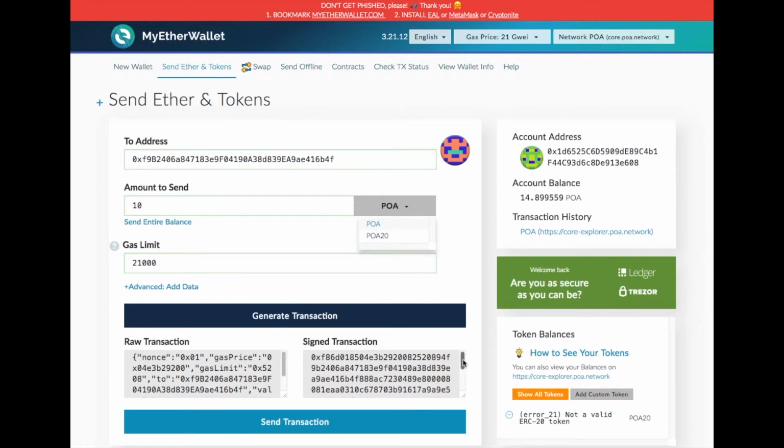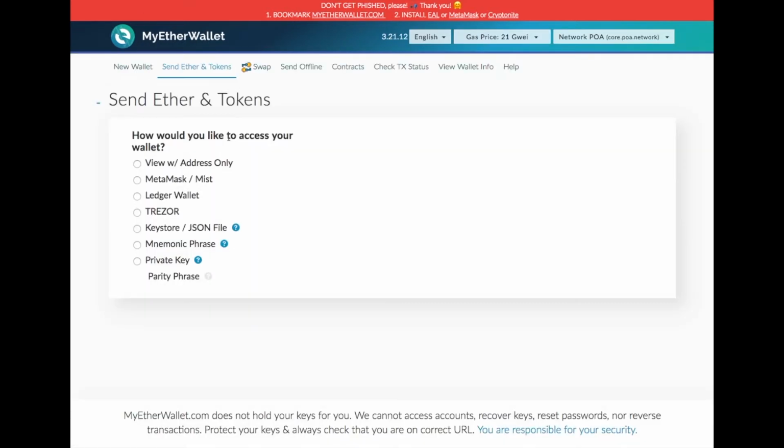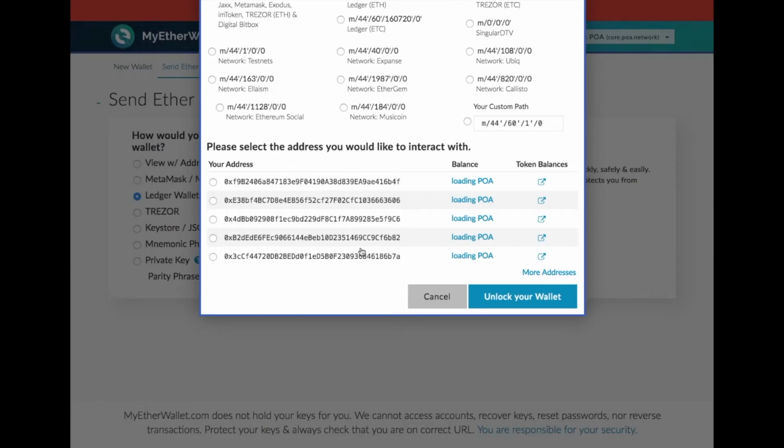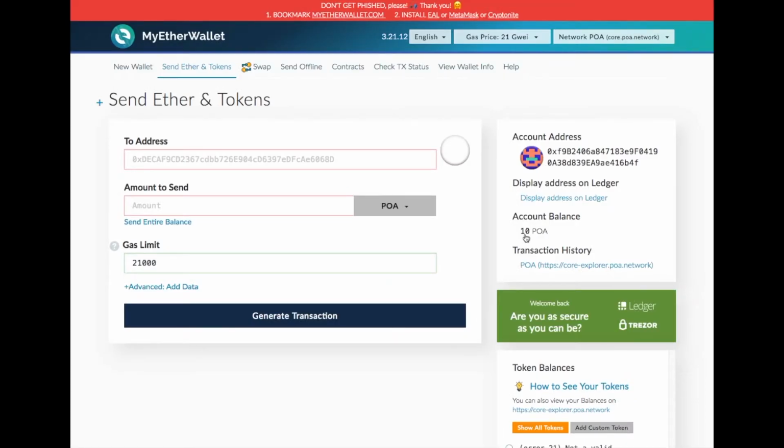All right. So once again, we see that it's making its way on the network. So let's go back to our ledger. Now, again, here's our ledger, and we see we have 0 POA. So what we have to do is hit refresh. When we hit refresh, we're basically going to have to, again, go through this whole process. So we're going to hit refresh. It's going to take us to the landing page. Once again, we're just going to say ledger, connect, and it's going to open this up. It's going to start reading. We already see it's shown up, so it's really quite quick. That's real time. I haven't done any editing. We'll unlock. And there we go. We've got our 10 POA.